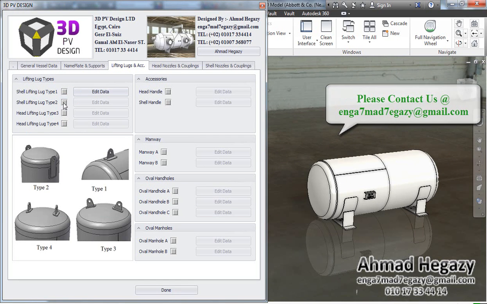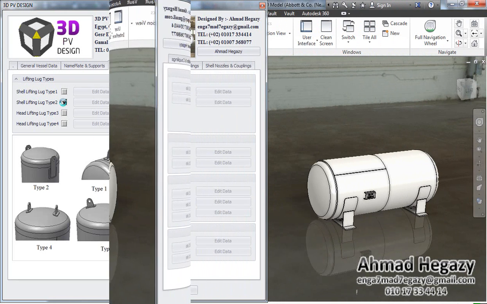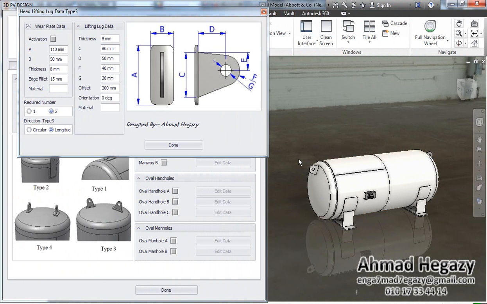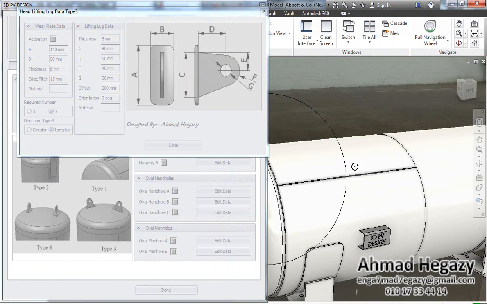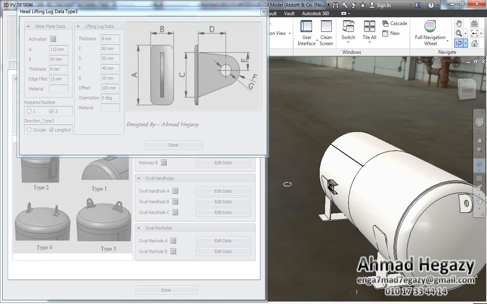By changing all of these dimensions, we could get the suitable one for this pressure vessel. We will add another type of lug, usually used for the vertical pressure vessels. Now we will add another type of lifting lug connected to the head, like that.